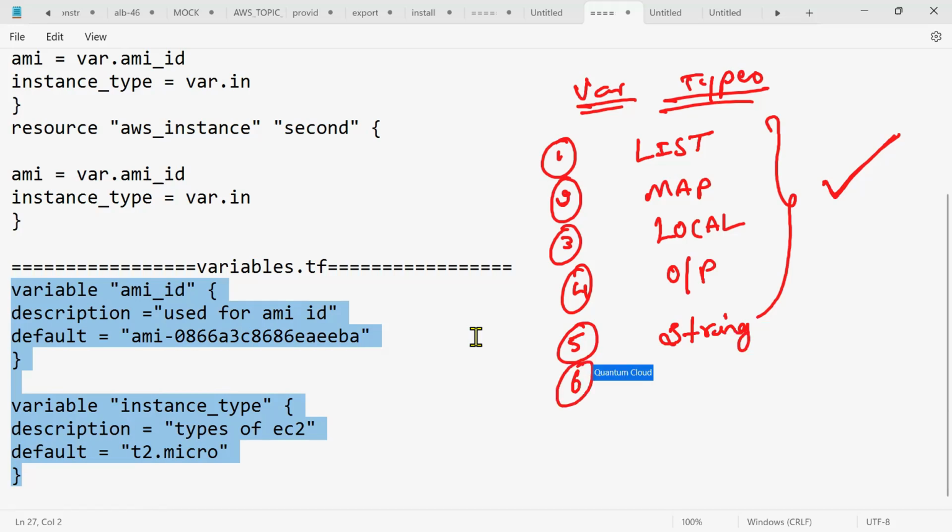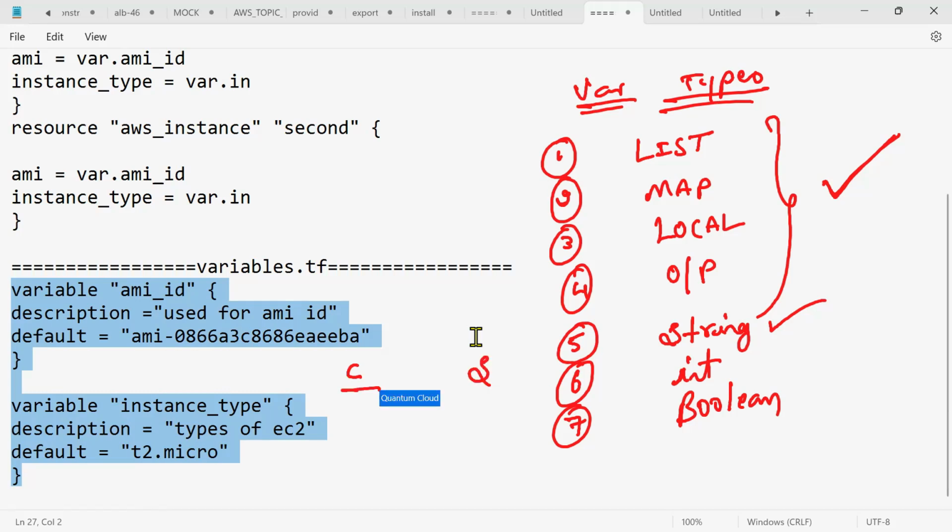The other variable is known as integer. The last variable is known as boolean. These are the different types of variables. Sir, if you don't know what a string is, if you're studying it for the first time, we have two things. One is character and the other one is string.